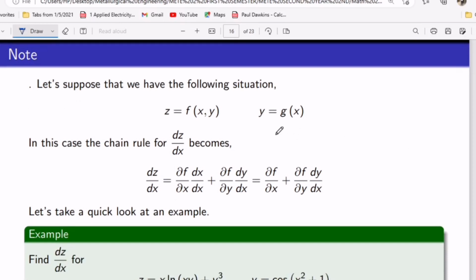Now let's note this. This is another case, right? Let's assume that this is case 2. So in case 2, they're going to give you two functions. They're going to give you a function in terms of x and z, not always in terms of z. Then they're going to give you a function in terms of either one of them, whether x or y. So in this case, from the formula here, asking us to find dz over dx, what do we do? It's very simple. You partially differentiate it with respect to x. Then, since we don't have a function of x here, the dx will cancel the dx, making it 1. That's why they had 1 here.